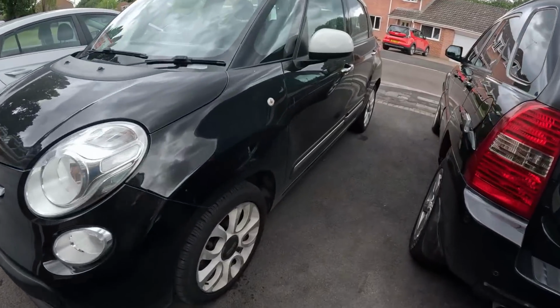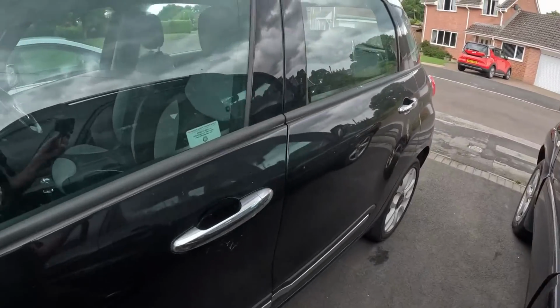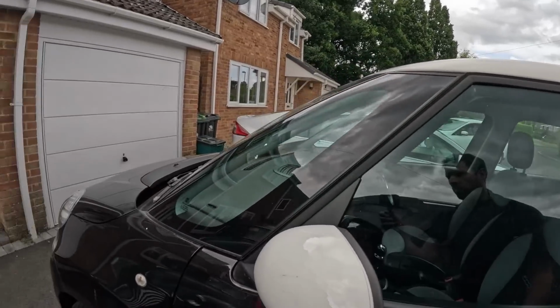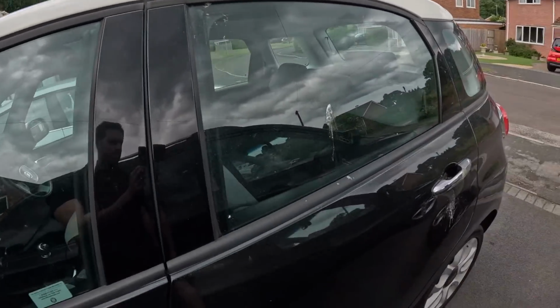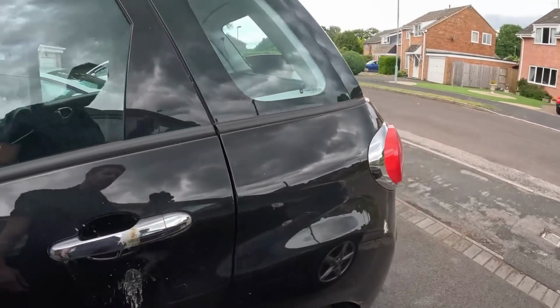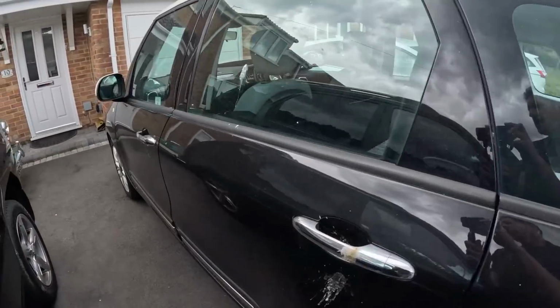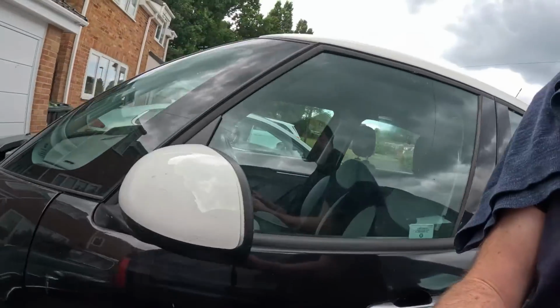Well, she made it home, no issues at all. I think we got away with it. I will run it around for a little bit. I've just put some more fuel in, so I'll use it just to run around and make sure the problem's not there, because I'd hate to sell it and then have to buy it back if the problem does reoccur. So yeah, fingers crossed that's the last of it. I'll give it another wash. It's filthy. Maybe take some better pictures and get another advert up, and then hope for a quick sell on this.